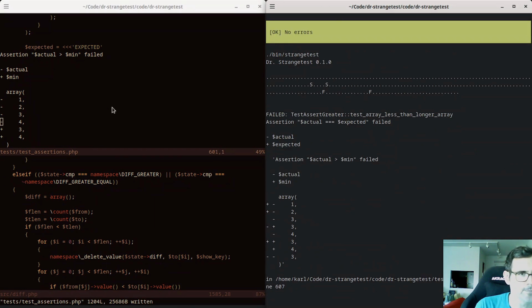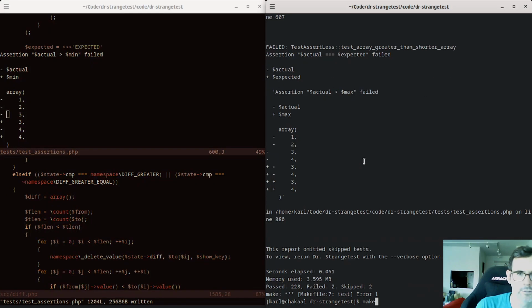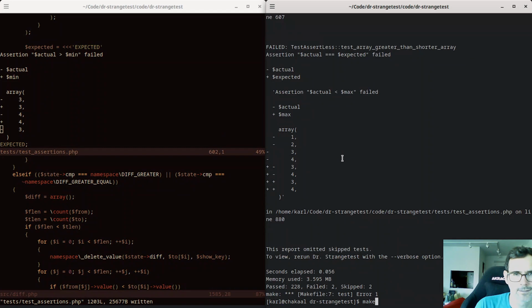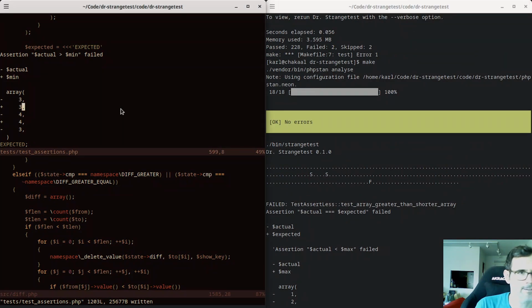I'm looking at the wrong test case, I guess. So back up here and assert. We expected 1, 2, but those aren't even there. And we got 3 again? Is that what that's saying? Yeah, that's totally wrong.